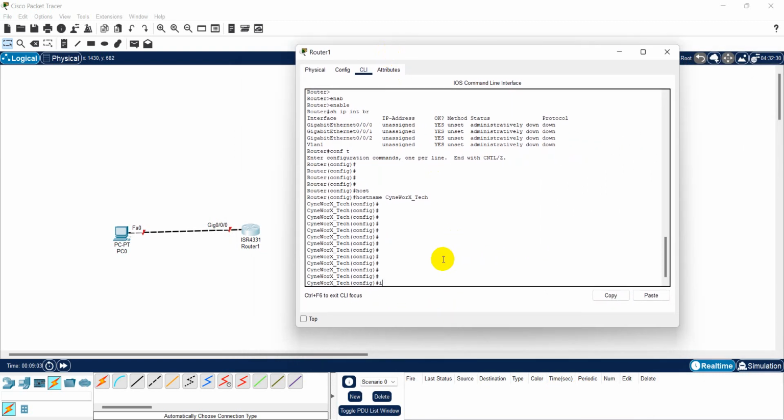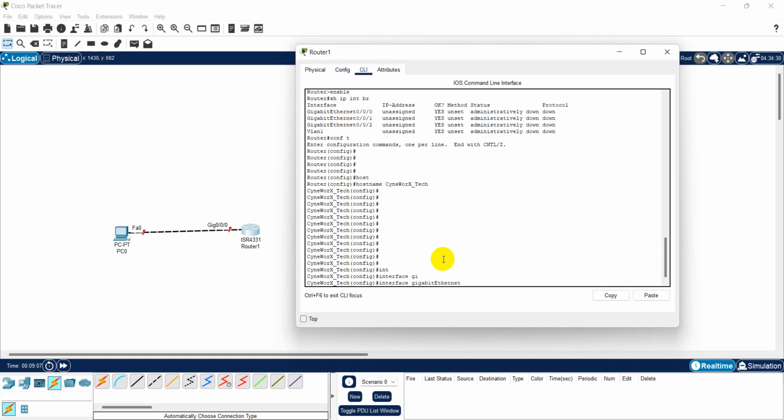I'm going to do the interface command, and then the number of the interface, 0/0/0, and then enter.